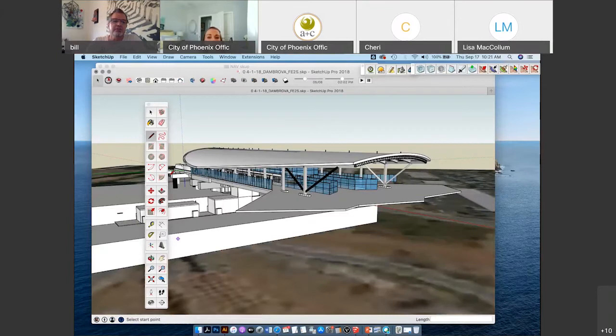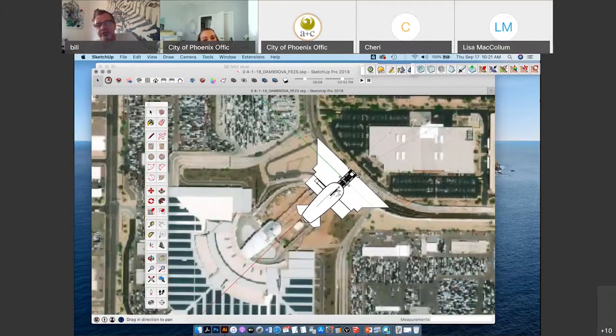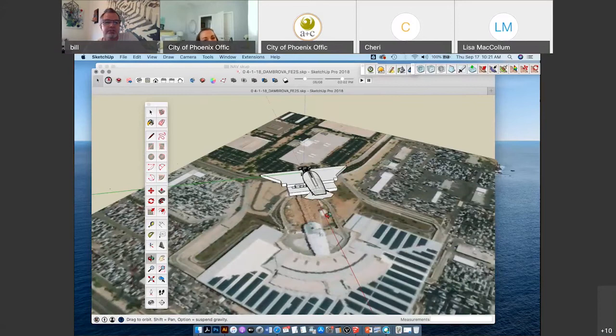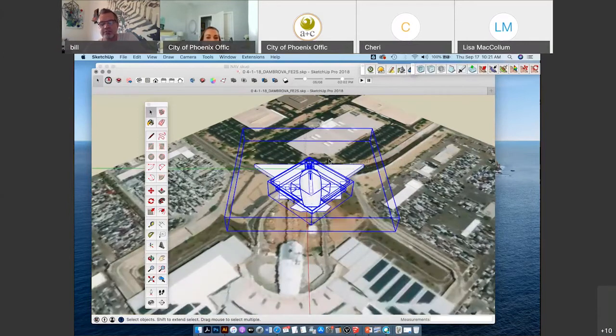Zooming out you can see it's not exactly perfect, but all I did was type in rental car return station — I didn't put the exact GPS location, but it's pretty close. To select an object, you can use the move tool or the arrow tool, hover with a lasso-type thing and grab it all. I hit Command+G to group everything as one group, which got rid of all those nested boxes so I can move it.